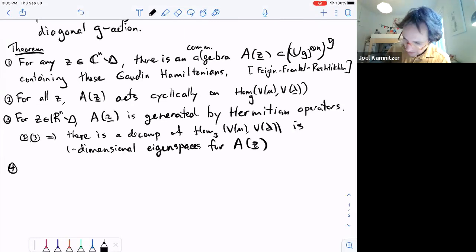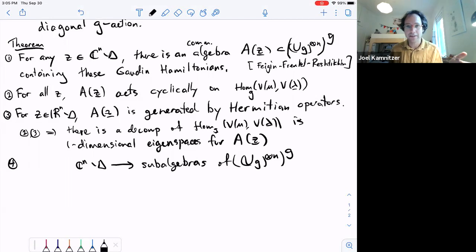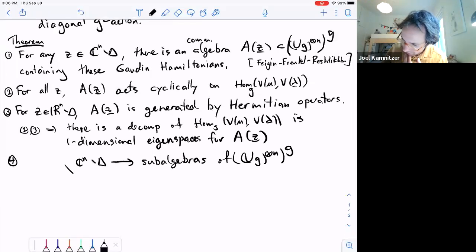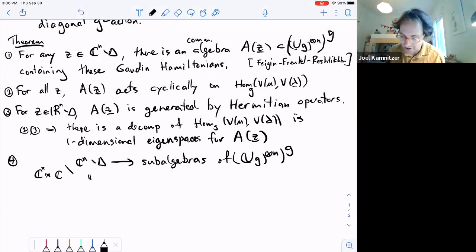Now, a further development is that, from number 1, we have a map from C^n minus the diagonal to the space of subalgebras, again maximal commutative subalgebras. It's easy to see that the algebra of Z doesn't change if you simultaneously scale the parameters in Z, nor if you simultaneously add something to all the parameters. So you can mod out by C cross semi-direct C. Then C^n minus the diagonal mod this Borel subgroup is the same as (P^1)^(n+1) minus the diagonal modulo the action of PGL2.